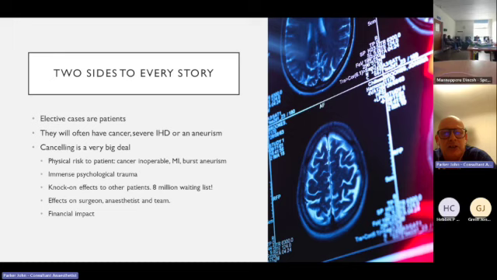Their cancer could progress while they've been postponed or cancelled to become inoperable. Somewhere between 10 and 20% of patients with cancer that were delayed 3 months plus during the pandemic became inoperable. Patients may burst their aneurysm, or have a massive MI if they're waiting for heart surgery. All of these things could be life-threatening. So there is a huge potential risk to our patient population that get cancelled, not to mention building themselves up to come in for this major surgery only for someone to say that it's been cancelled. That is going to cause huge psychological impact to patients.